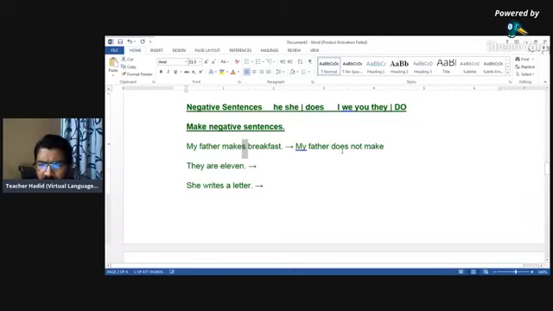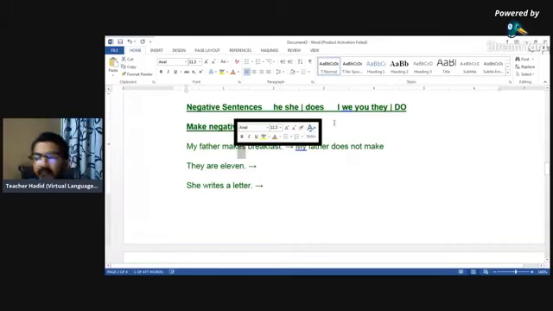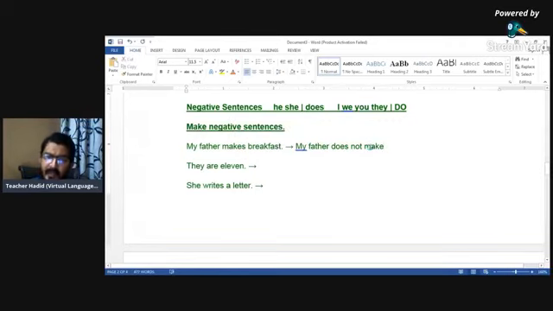It's a very common technique for you to remember. Let's say that in do I'm adding es, so it becomes does. So if I add es here, then there is no need to add s or es again with the action. Just for you to remember, when you have already added s or es to do, which becomes does, then there is no point of adding s or es again with the action. That is why with does we eliminate the s or es from the sentence. So "my father makes breakfast," negative should be "my father does not make breakfast."